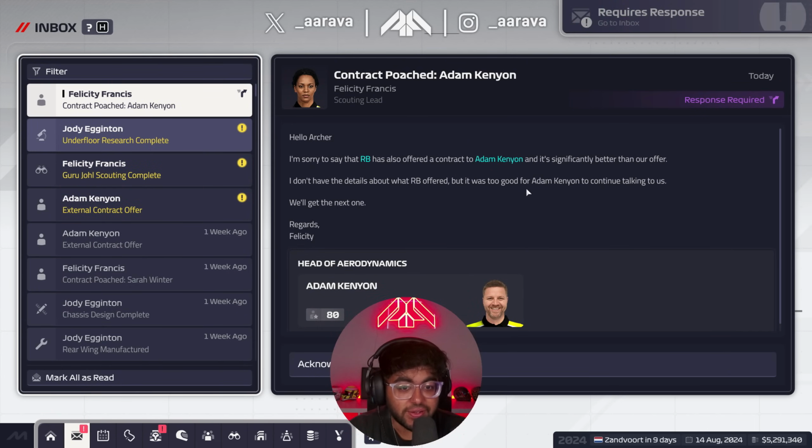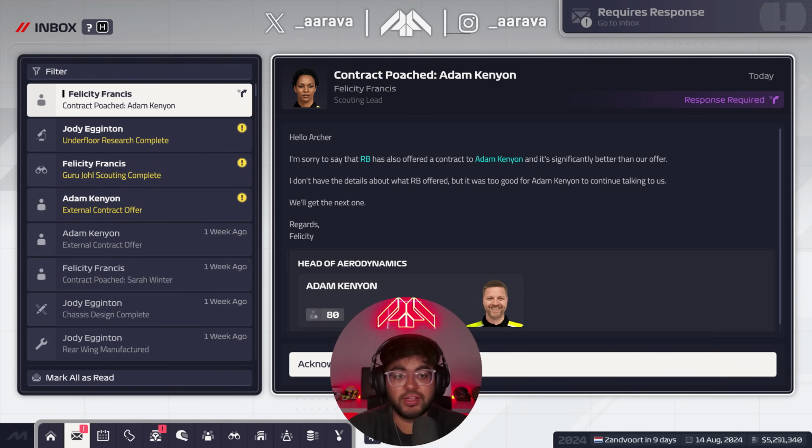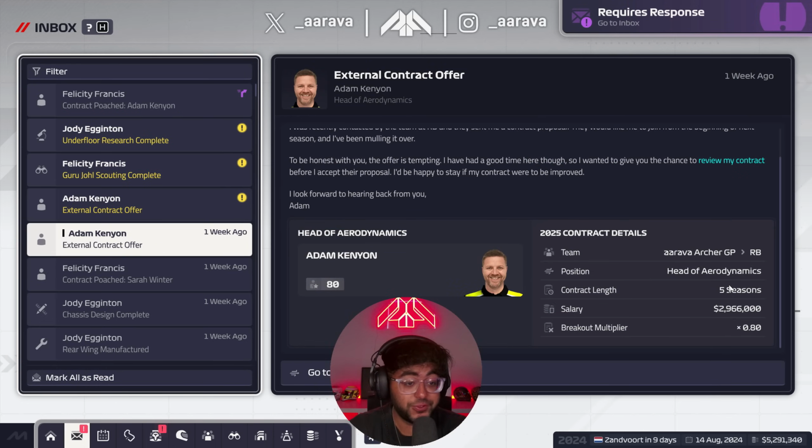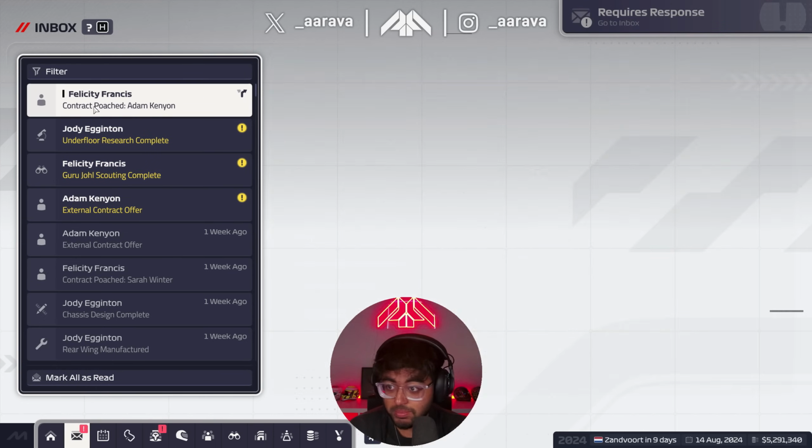They've stolen our man for next season. It was for 5 seasons, wasn't it? He told us they've offered him 5 seasons. 5 seasons they've signed him for. That's it. I'm stealing him.